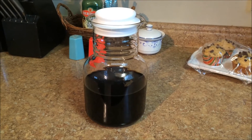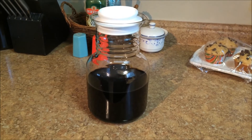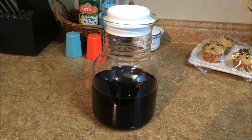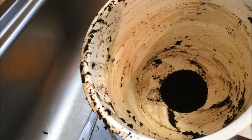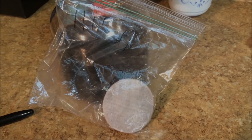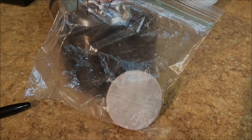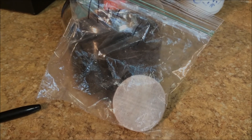This much coffee lasts me about seven or eight days of drinking iced coffee every morning instead of hot coffee. I take a spatula and just scoop out the grounds into the trash. Then I pull the filter out and rinse it out. You don't have to let it dry or anything — I just stick it right in a Ziploc bag, write hash marks for the number of times I've used it since you can only use them ten times, and throw it in the freezer. It'll be good to go for next time.